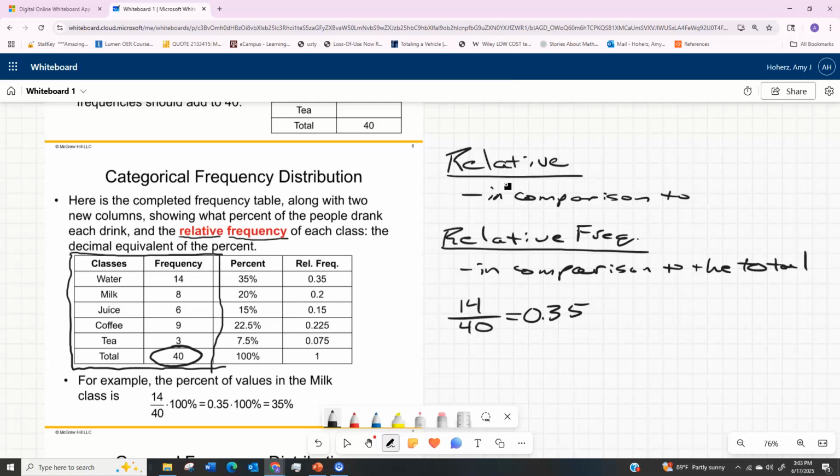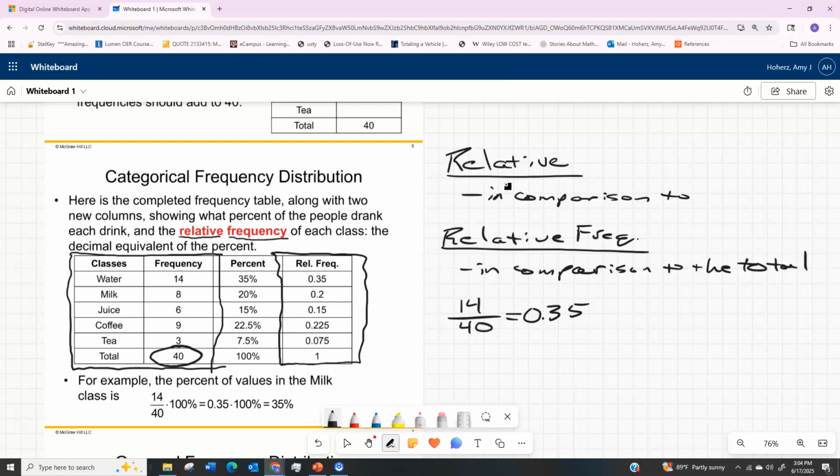So you could say the relative frequency, or you could say the percent. I know they have the percent listed out here, and they even have it down here in the description. But in all honesty, we don't put the percent when we're talking about a statistics class type of table. Now, they might put that in a newspaper article or within a research study. But what we're going to do mostly is this relative frequency. So we're not going to convert it from 0.35 to 35%. We're just going to leave it 0.35.